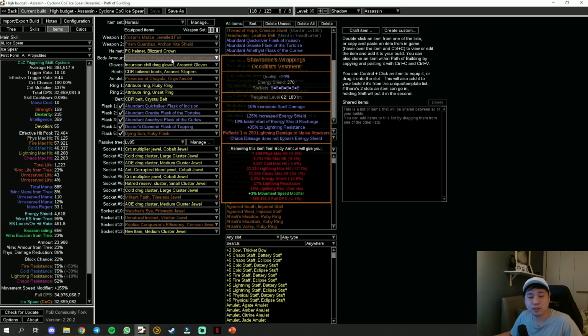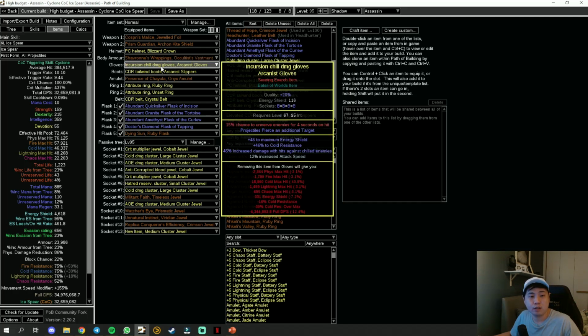And the body armor, Chevron's Wrapping, it is the same. Alright, gloves, we're going to go with the Incursion Chill Gloves. The only difference between the Ice Spear and Ice Nova is in the Eater of the World implicit modifier: we're going to have projectiles pierce an additional target. And then just benchcraft 12% attack speed, and you are good to go with just ES and cold resist.